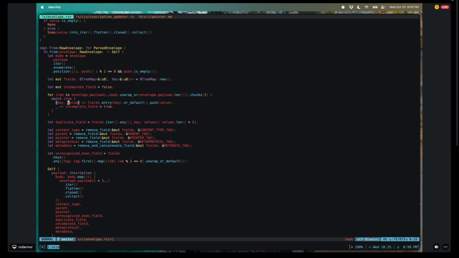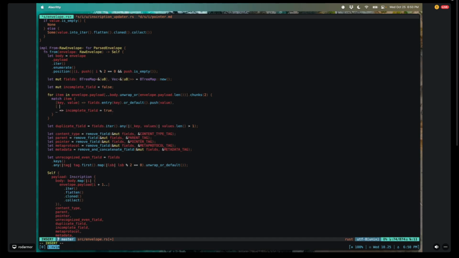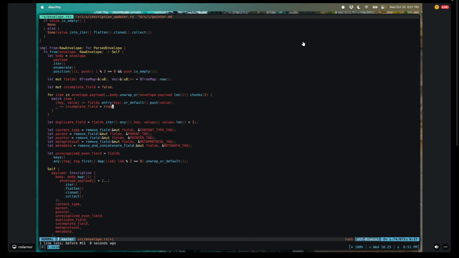If it's a key and a value, then we insert that field into this fields BTreeMap, also known as a dictionary in Python, or default, we push the value. If it is an incomplete chunk, that means that it's just of the form key. We've hit the end of the envelope, and we have a key without a value. So this sets this incomplete field to true.